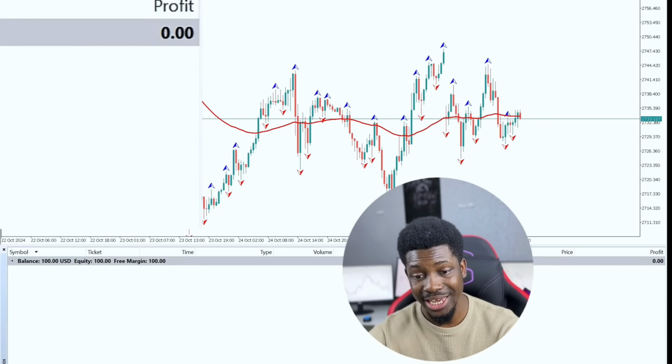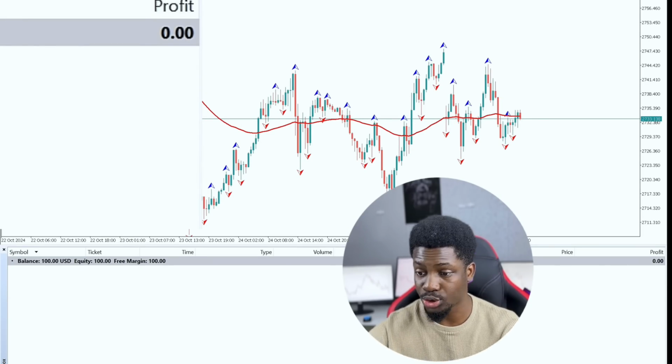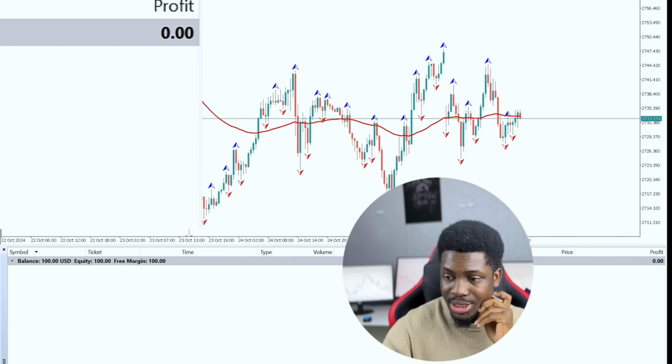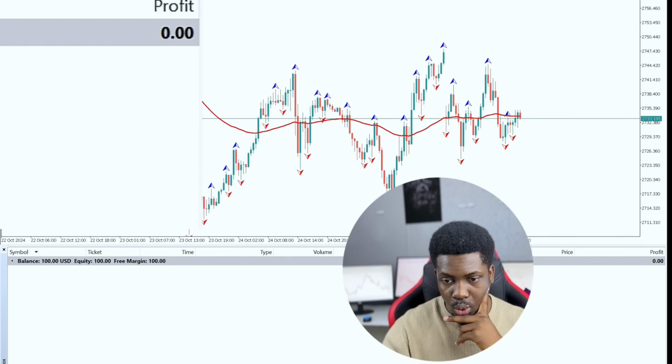So guys, what are we waiting for? All our conditions have been met. It's above our moving average. It's on an uptrend. The red arrow has been formed. Let's storm into this particular trade now, guys. We'll just be using a very small lot size, right? We're trying to trade as a complete beginner here. We're actually thinking about our lot sizes and all. So what we'll just do, let's just use 0.01, right?